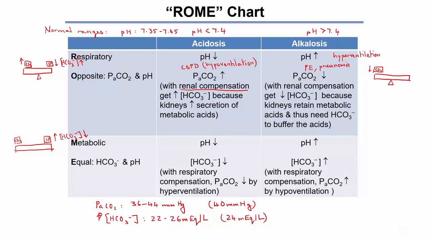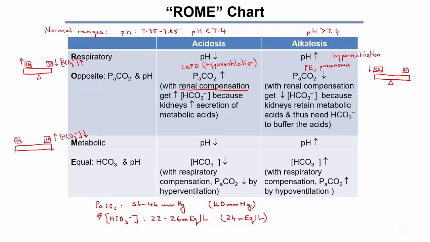So anyways, we have too little CO2. pH is rising. Can compensate for that, can correct for that. See, it's very easy to mix up the terms. The only way we can correct for that is by telling the lungs to stop hyperventilating. Well, we can't do that. That's the problem to begin with, right? If you have pulmonary embolism, you can't suddenly stop hyperventilating. So the only thing we can do is to compensate.